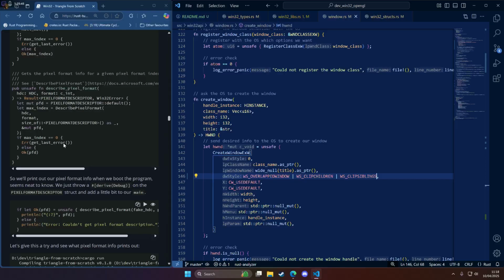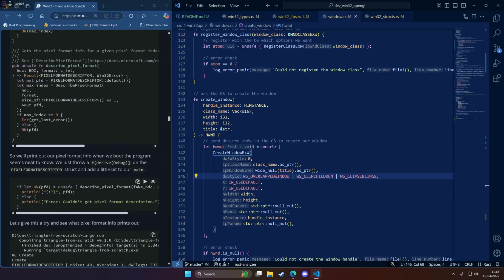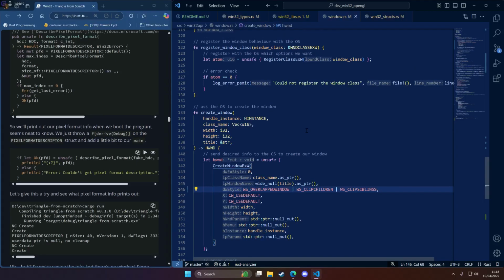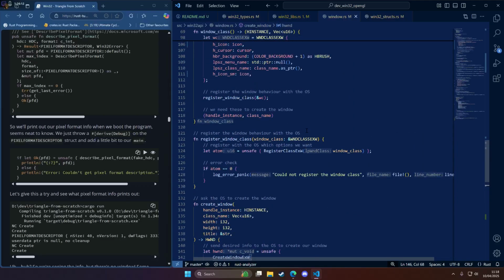We can print out the PFD. Interesting. I'm interested.